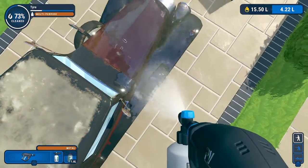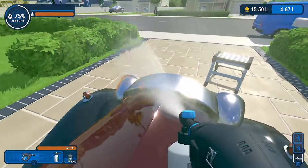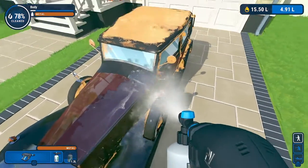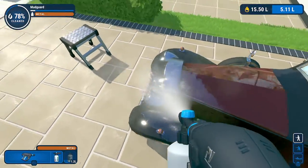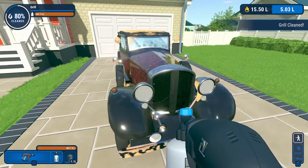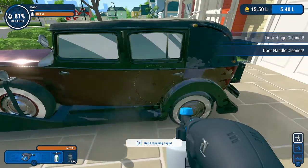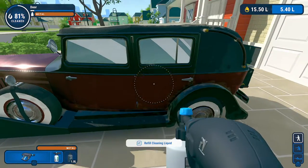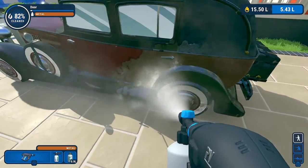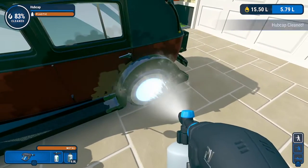What I recommend is just running around with the right d-pad, using it religiously — non-stop. I shouldn't even have to tell you at this point, just constantly hit the right d-pad. As you can see, we ran out of soap, so now we have to hit the left trigger to refill. We still have a little bit of soap left, so we're going to run around and get the hubcaps.